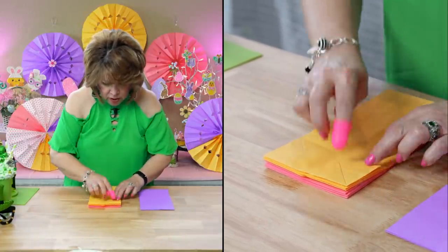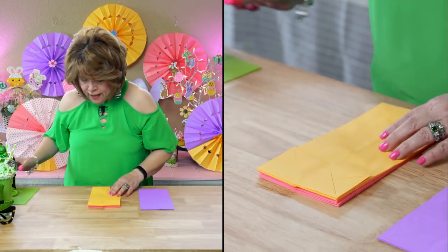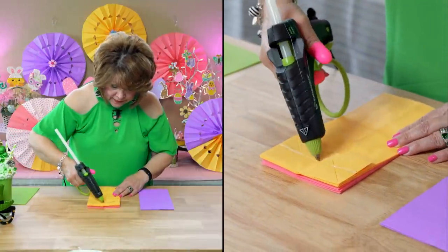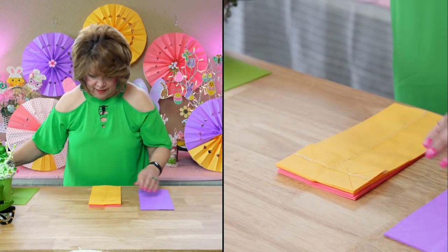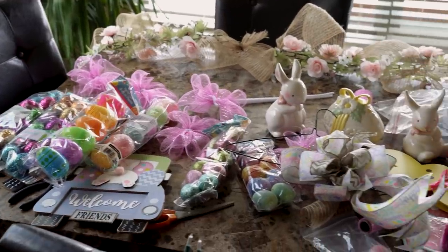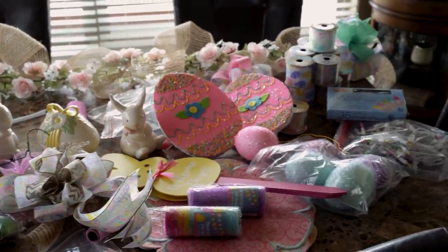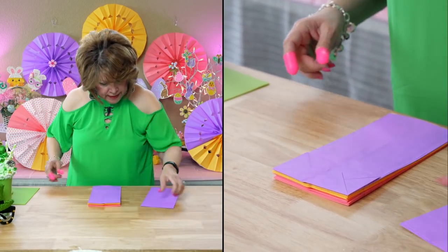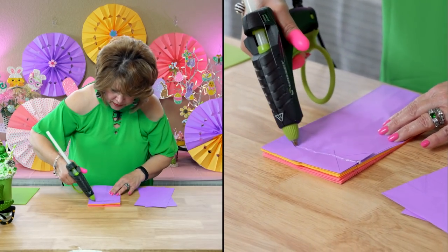Hopefully soon we'll do a walkthrough. Eric wanted to do it today and I said, oh my gosh, not today Eric. I just figured it would be nice for people to see how they could use some of the crafts they make to decorate with. I've got everything ready to decorate my door outside, but it's been so windy or so cold I just haven't gotten motivated to get out there.